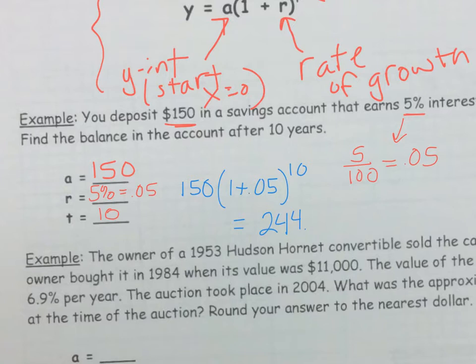Okay, and if you put this into your calculator, you should get 244.3341. We're talking about money here, so recognizing a bank is not going to ever round up, we say we truncate. On the calculator, it's 0.3341, but if it's money, it's only talking about those 2 decimal places. So truncating means we just cross it off. That is our final answer. We just get rid of everything after those first 2 decimals.